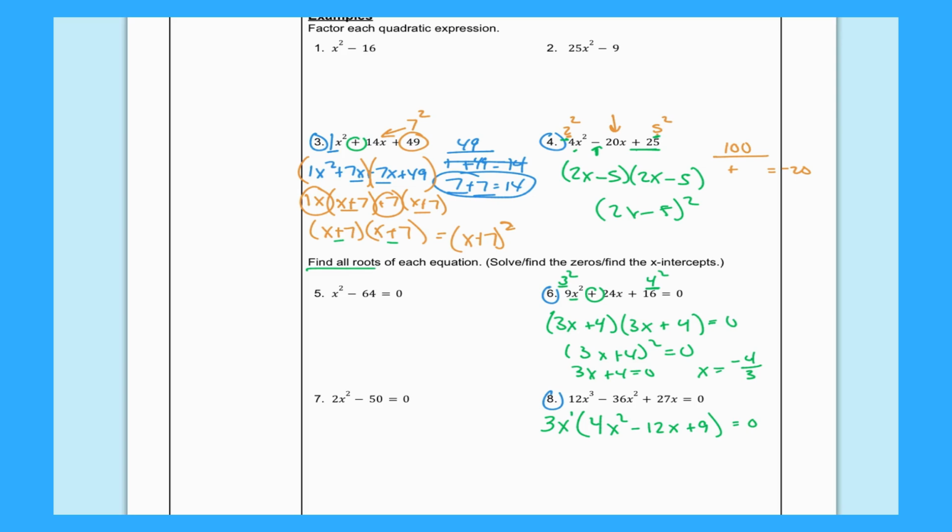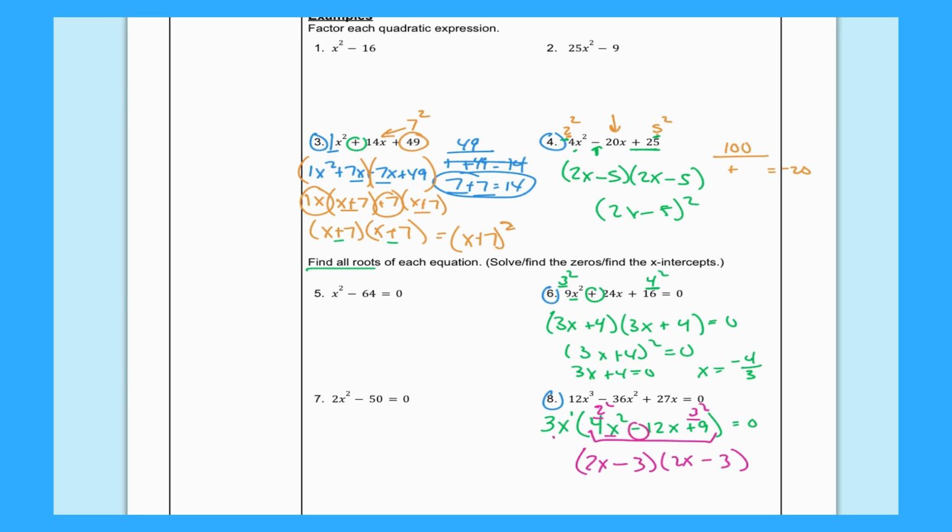Okay. And then if I look at what's left over, I could factor this leftover part with the AC method. But I notice that this is 2 squared, so that's a perfect square. And this is 3 squared, that's a perfect square. And 2 times 3 is 6. Double that makes 12. So it fits our shortcut rule, which means I can go straight to my factors. And I have a 2 and an x in the beginning. I have a 3 at the end. And they're going to match this sign, so they're both minus.